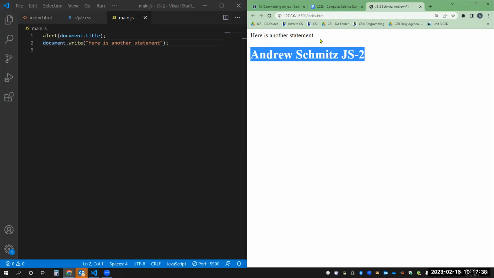The only reason it's on a separate line is because the H1 element not only makes things big and bold, but it also separates things from the text like a paragraph tag would. Otherwise, it would be written inline just after it. So we kind of have that going for us. So hopefully we have a little bit of understanding of what a JavaScript statement is.